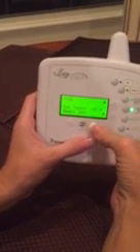The pool light can be turned on as well. There is a pool temperature as you may have noticed. You would go to heat, select, and do the same thing and select the pool temperature. The pool temperature is set at 85 degrees right now. You would set it as you would like and turn on the heater to the pool.